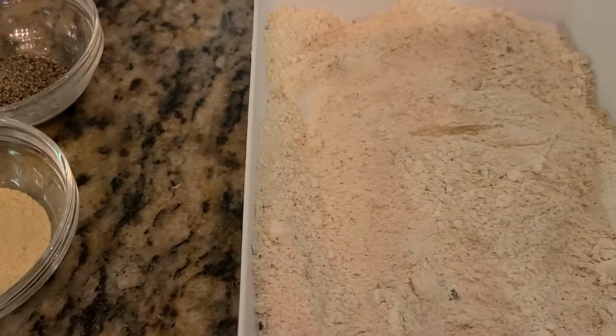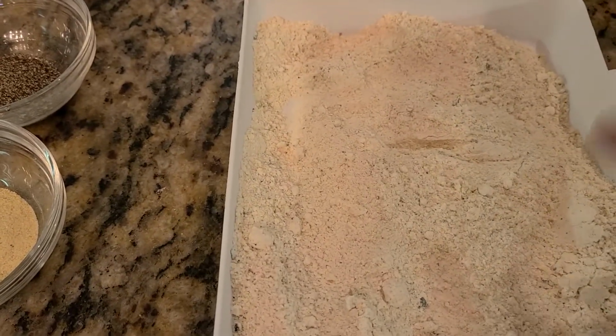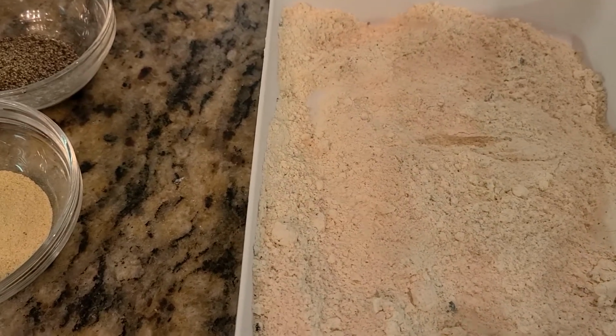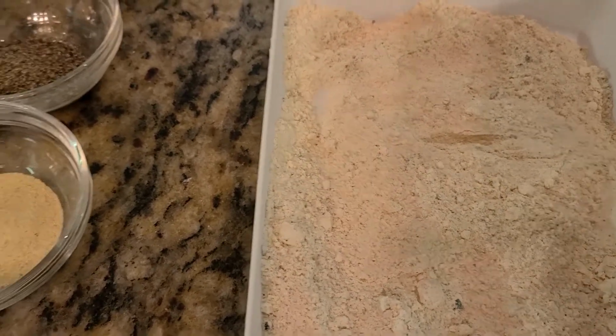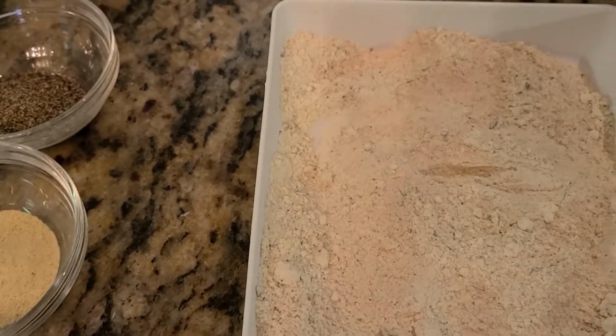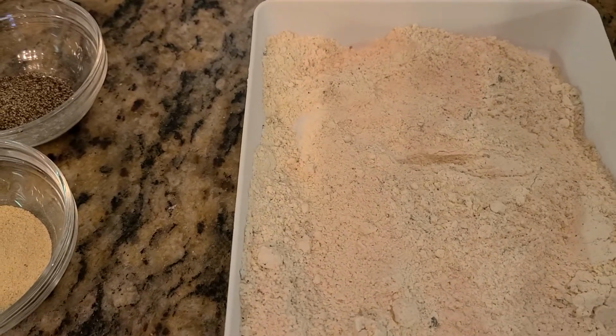Here is my Autry's chicken batter mix again, mixed in with some Italian bread crumbs, all right? That's gonna be the outside coating so they'll be crispy. All right, stand by as we get ready to put this all together.